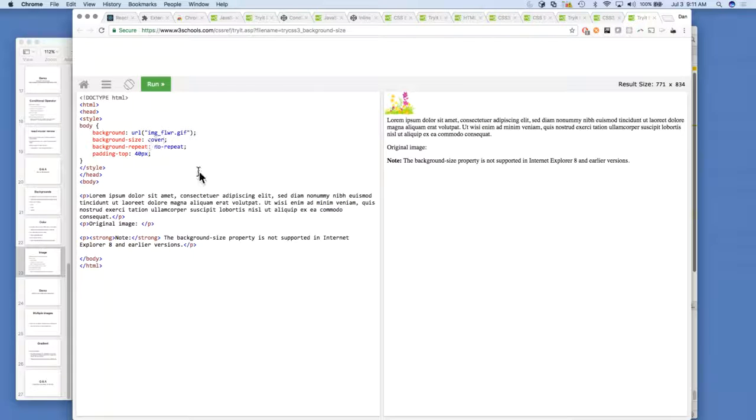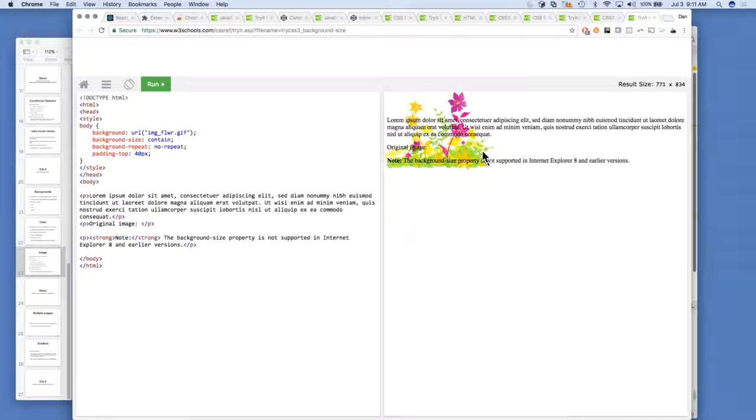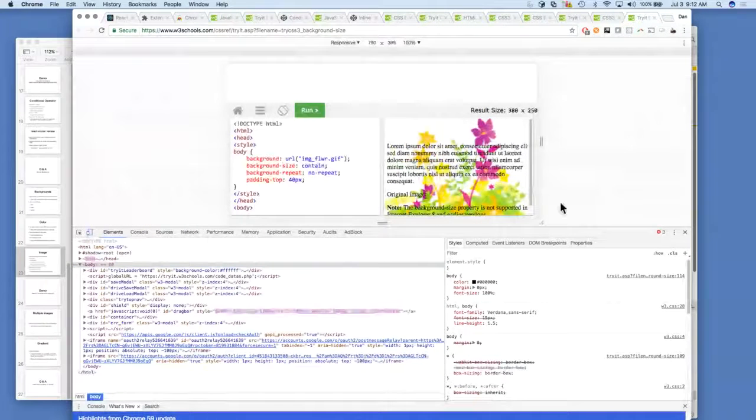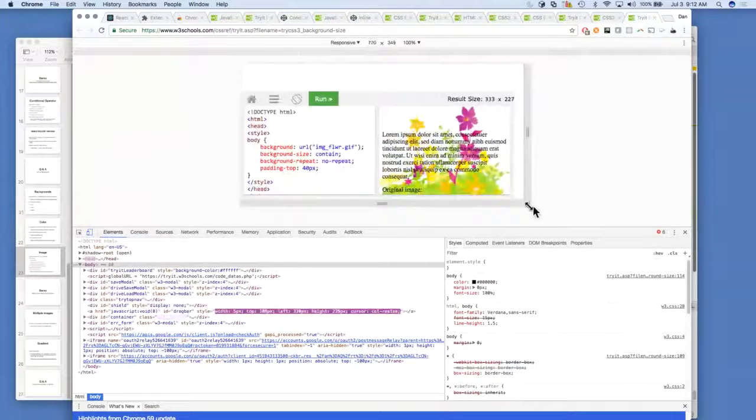Now we also have the option of using some keywords in here. So if you see background size cover, then it'll fill up the image to the entire background. Also contain, which I don't find as useful. It just makes sure that the image does not exceed the bounds of the div, but it will be its full size. So if we go into developer mode and we shorten this screen, we can see that flower will shrink as the div shrinks.